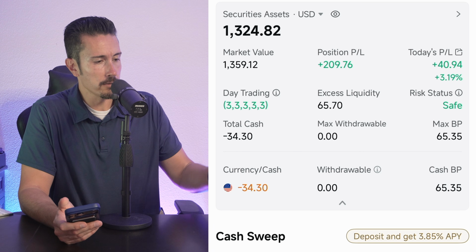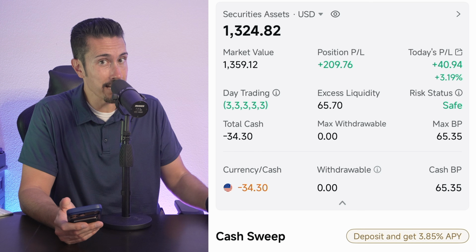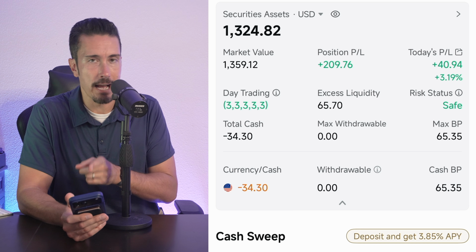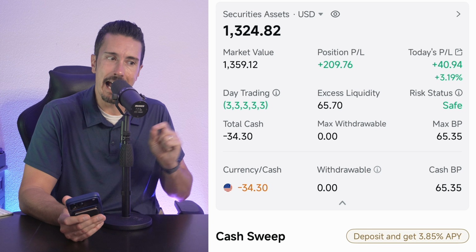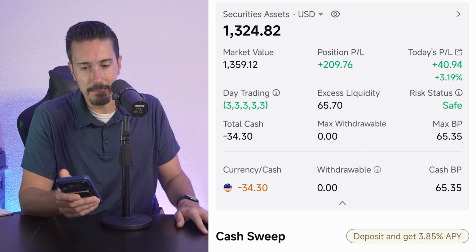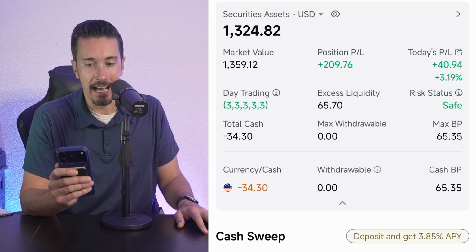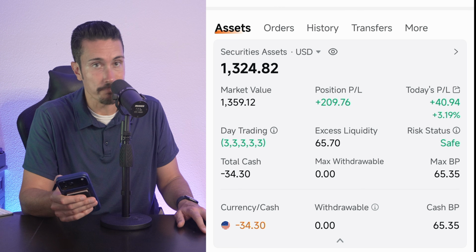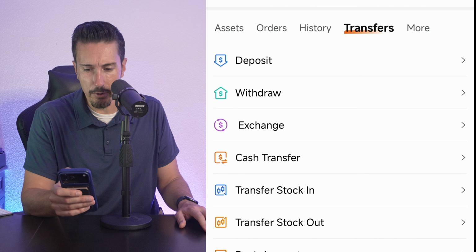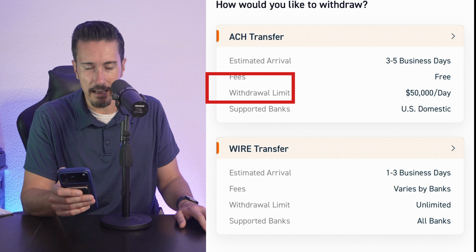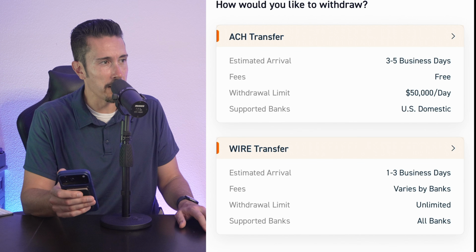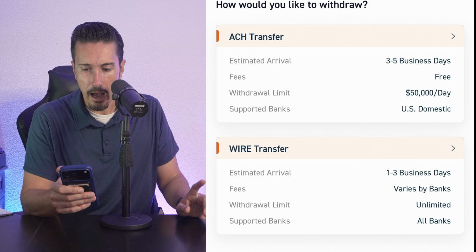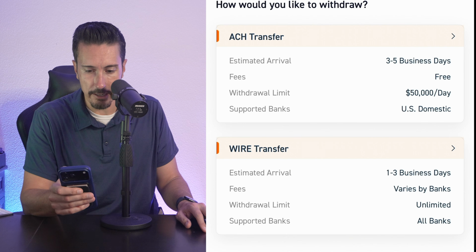Now, we talked about transferring money in, buying, selling. What about once you hit that T+2 and you have cash in your cash account, how do you transfer money out of Moomoo? Well, that's easy, especially if you're sitting here on this particular account detail that I have up right now. All you got to do is click up here at the top where it says transfers. That's all you got to do. Transfers, and then you can withdraw. Now, right now, because I've gotten myself up into a purchasing buying power, I'm not going to be able to transfer anything out. But if I wanted to, I would just go ahead and hit on ACH transfer.